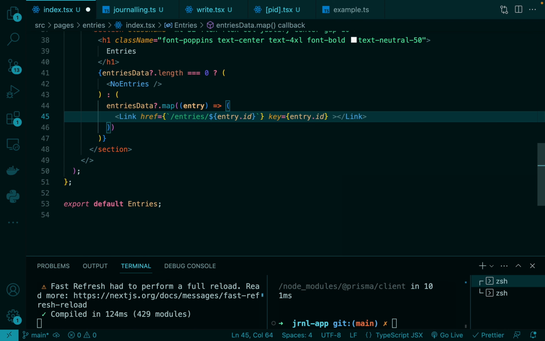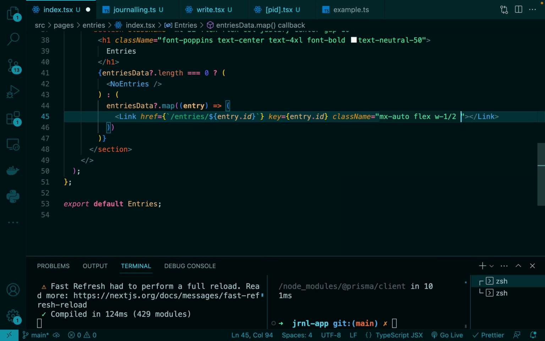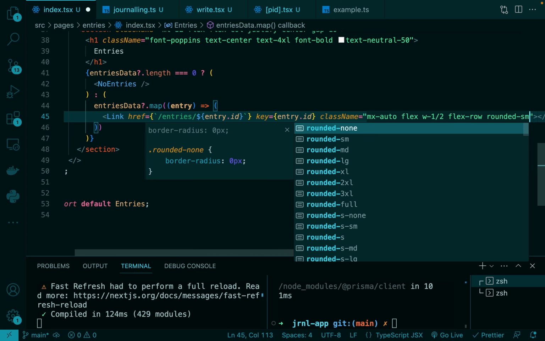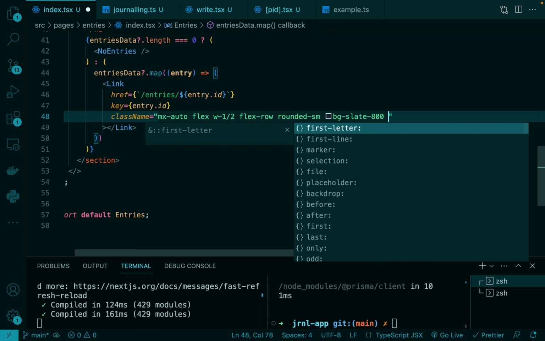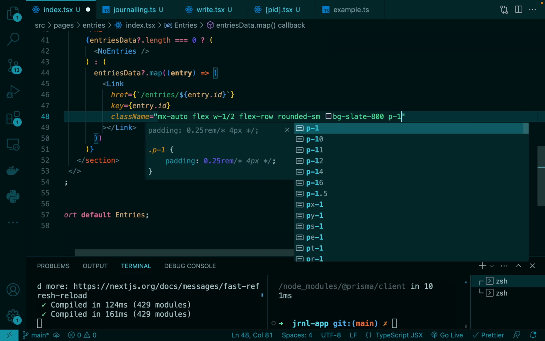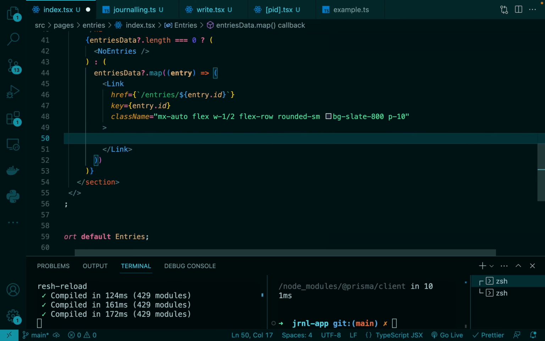And then we'll just give it some classes. So we'll say mx auto flex width 1/2 flex row rounded dash sm. Background we'll say slate 800, padding 10. I could be a bit more consistent with the colors, but anyway.